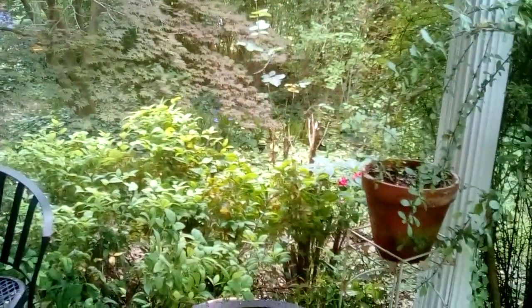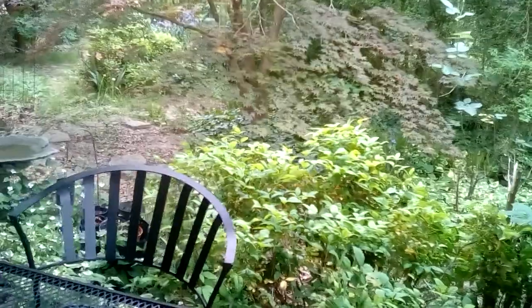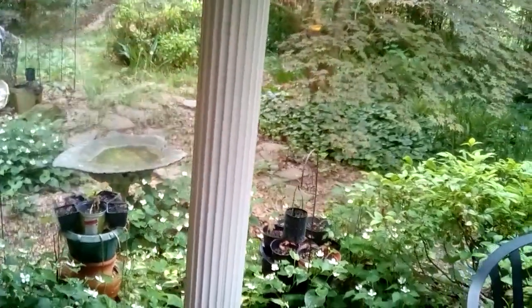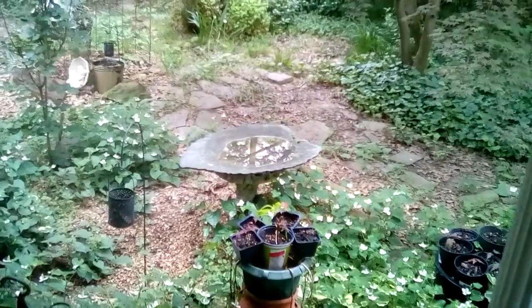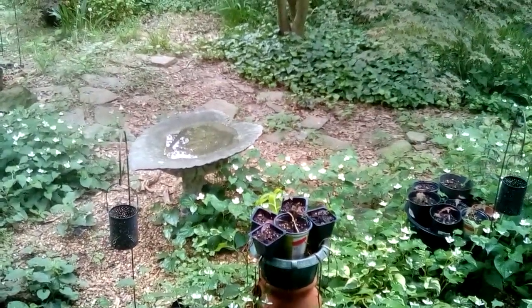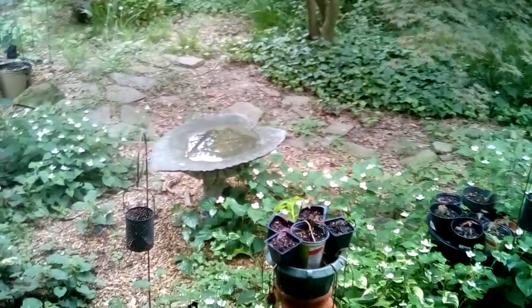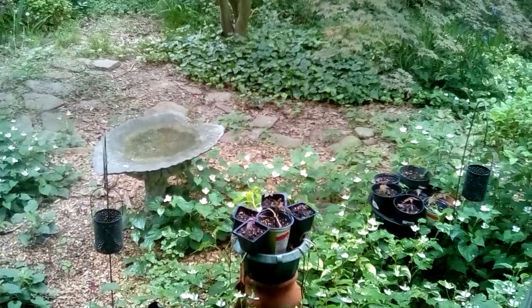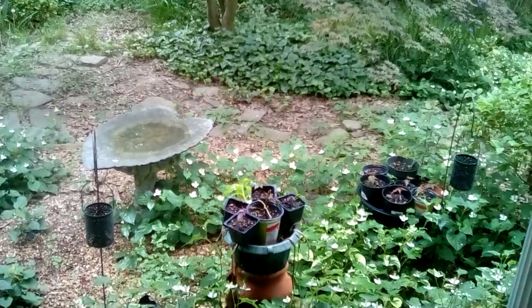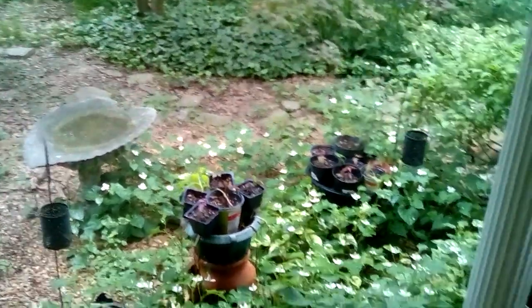But there is my backyard. Got stuff growing all out in here. And I made a fountain out of my elephant ear a couple of years ago out of concrete. There's a video out about that, and I thought I would try it, and there it is. Isn't that pretty? It's huge. It was one of the biggest elephant ears I had, and I told my husband, go get some concrete, let's try that experiment. So we did that.